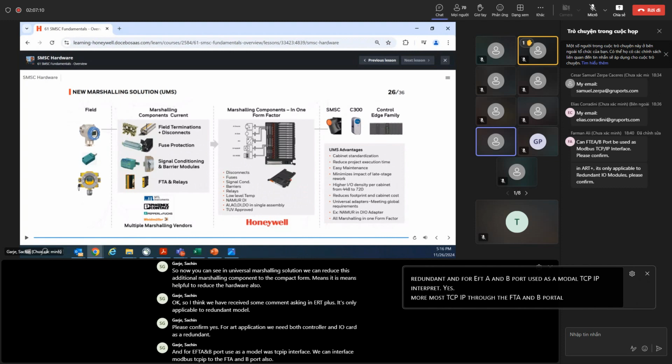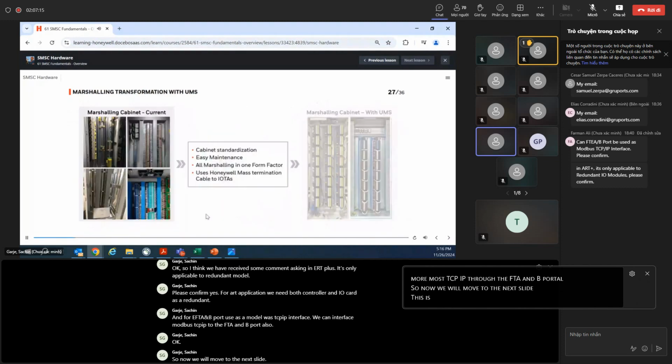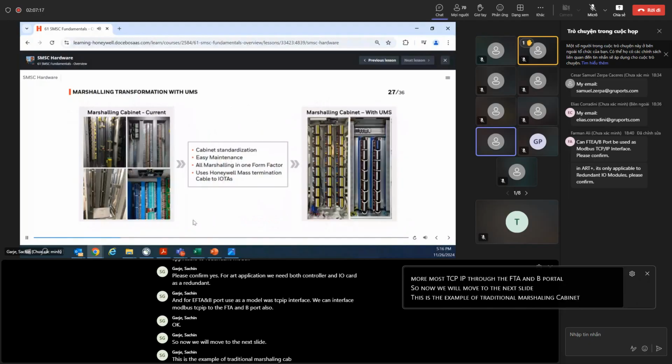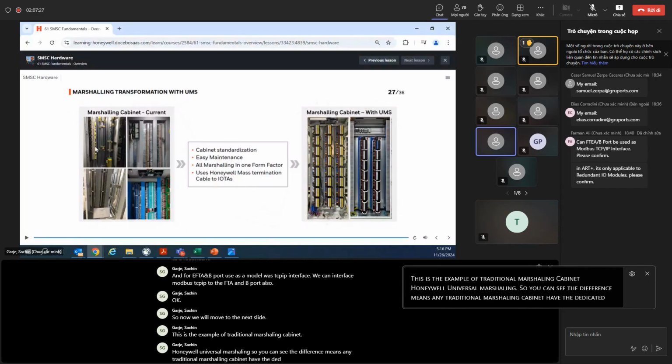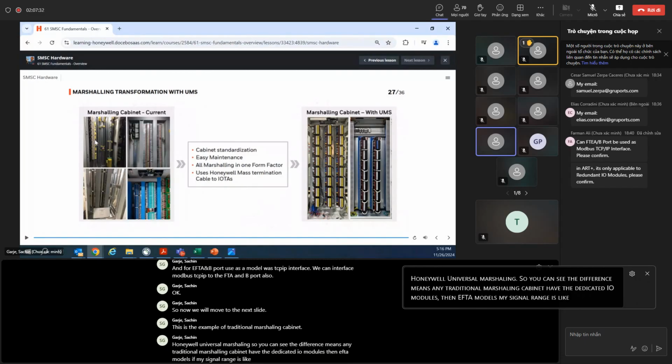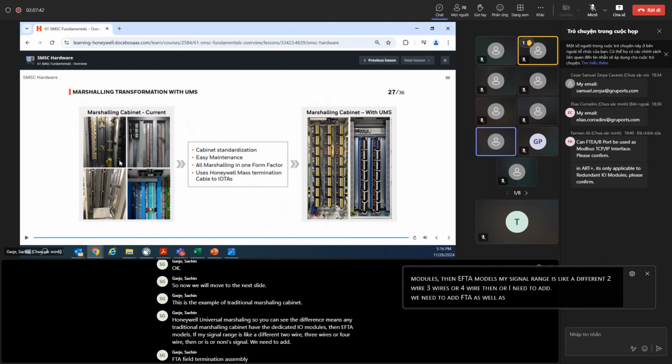Okay, so now we will move to the next slide. This is an example of a traditional marshalling cabinet versus Honeywell Universal Marshalling. You can see the difference: any traditional marshalling cabinet has dedicated IO modules, then FTA modules. If my signal range differs, like 2 wire, 3 wire, or 4 wire, or IS or non-IS signals, we need to add a field termination assembly as well as isolators, barriers, or some relays also.